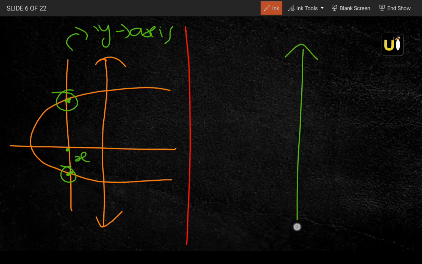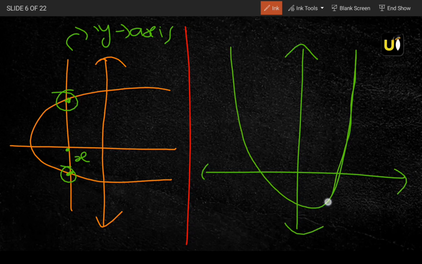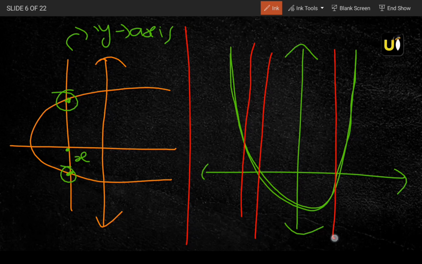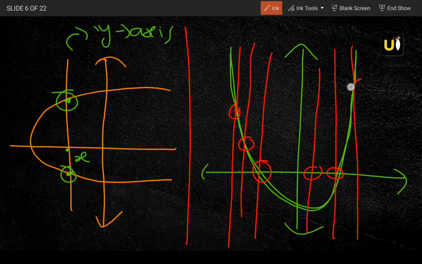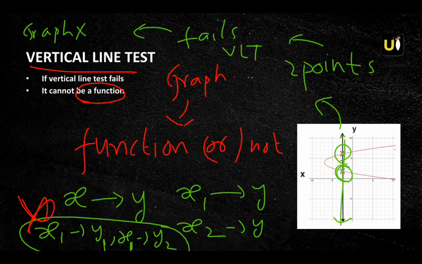For instance, let us consider an example like this. What if we are having a graph like this? Can you say this is a function or not? Simple, performing vertical line test. You can draw the vertical line at any point of the graph. See here, there is only a unique point of intersection. Okay, that means this is a function. So basically the intersection must be unique when we draw a vertical line. Okay, this is how we can check when we are given a graph whether it is a function or not.